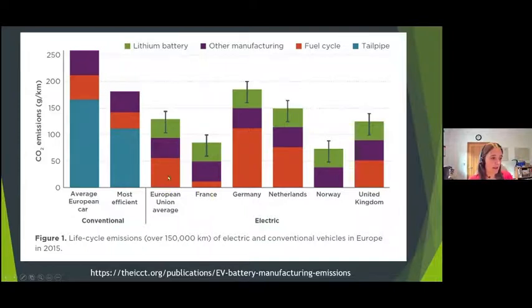On the EV side, this is from the electricity production, and so you'll see that how green your EV is depends on which country you're in and how green their electricity supply is. This is based on 2015 data, so it is quite old. As Ewan has pointed out before, the grid in the UK is now much greener, so this bar for the UK should actually be lower now. I think by about half? The red bit, or Ewan says it's orange, should be about half probably now compared to 2015.